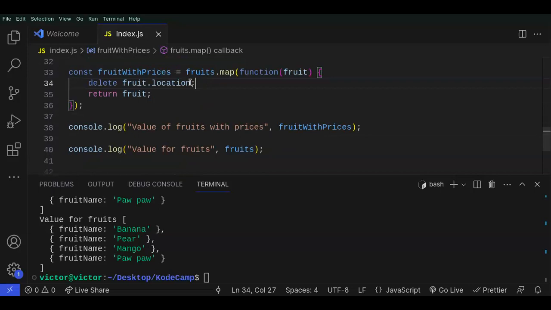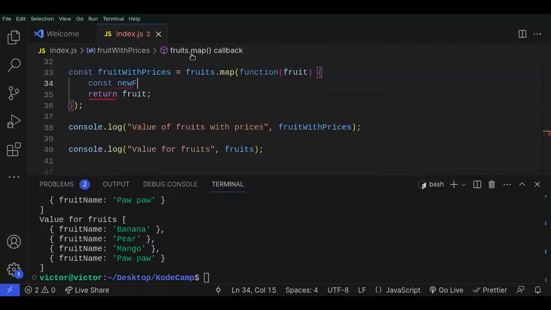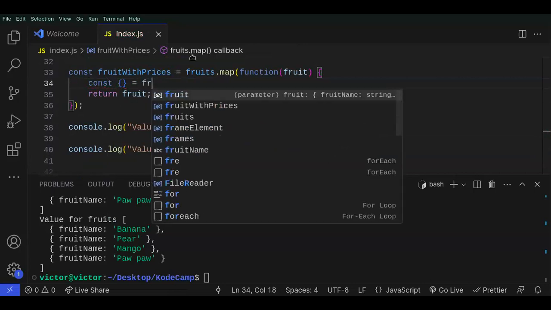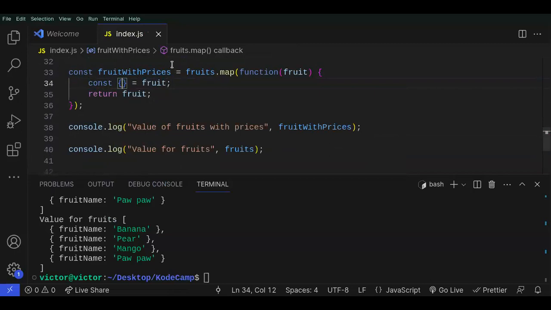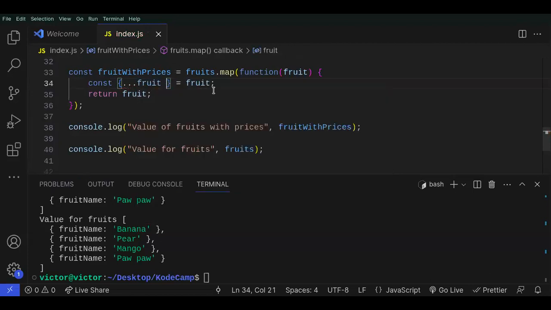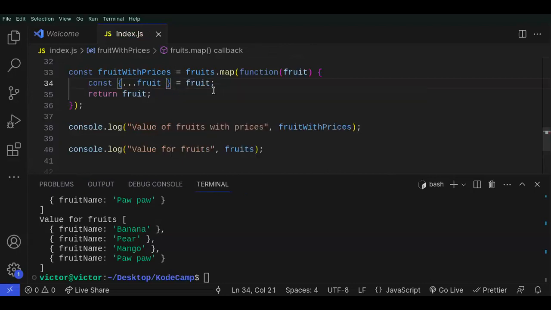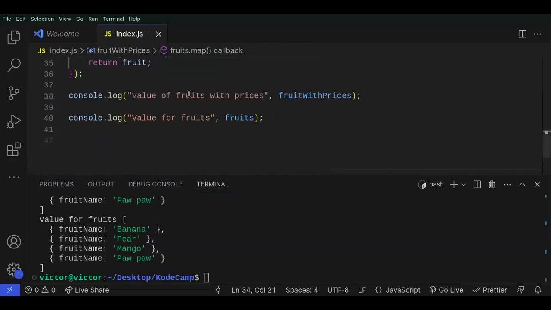So this is another way of deleting. I think this is going to work out. I think you could say new fruit. Sorry, I know this is going to be a bit confusing. Fruits, new fruits. Then I would say dot dot dot fruits, and then I would say, what is it? I think it's fruit name.